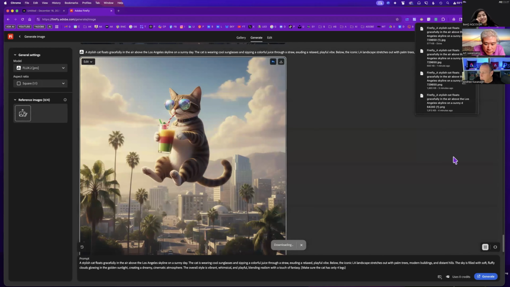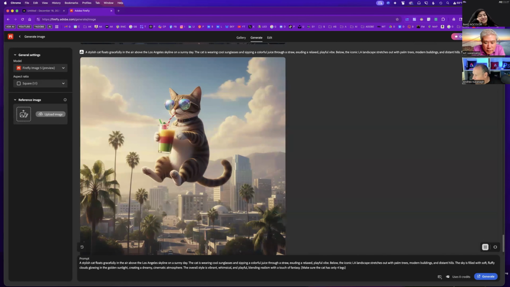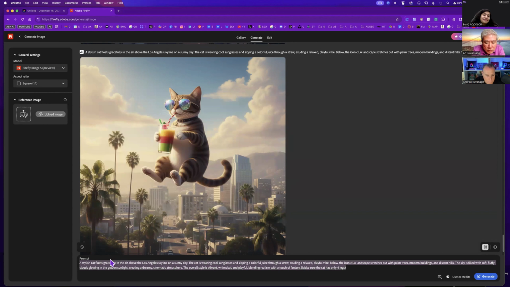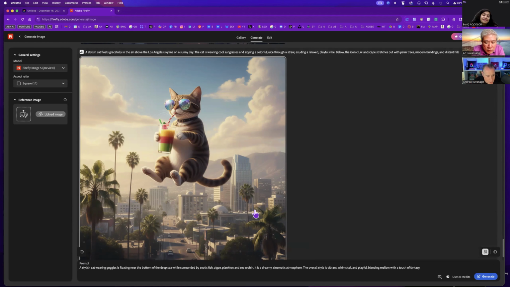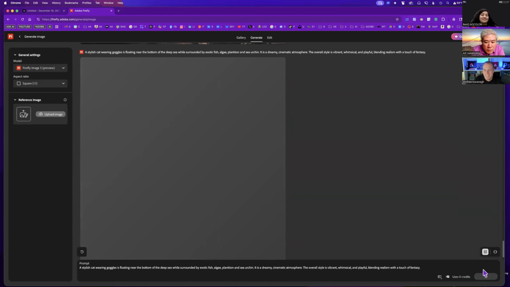It's interesting. Okay, so now I'm going to go back to Firefly, and here's another kind of variation on this theme. Going back to Firefly Image 5, stylish cat wearing goggles is floating near the bottom of the deep sea. So we have a deep sea cat now.